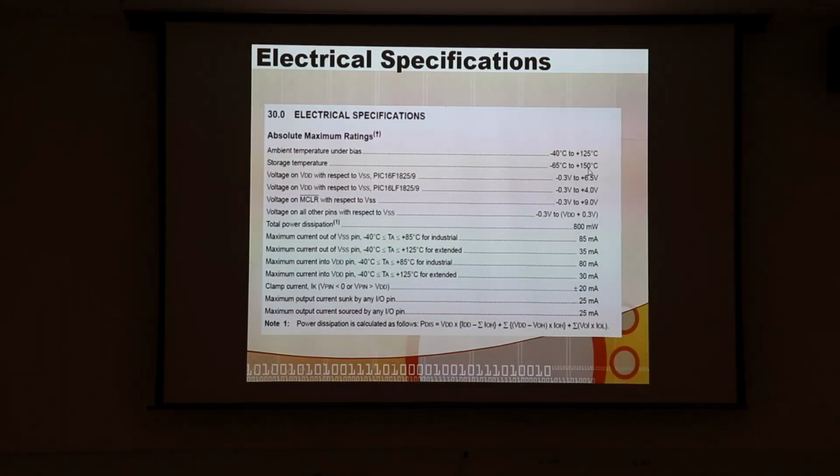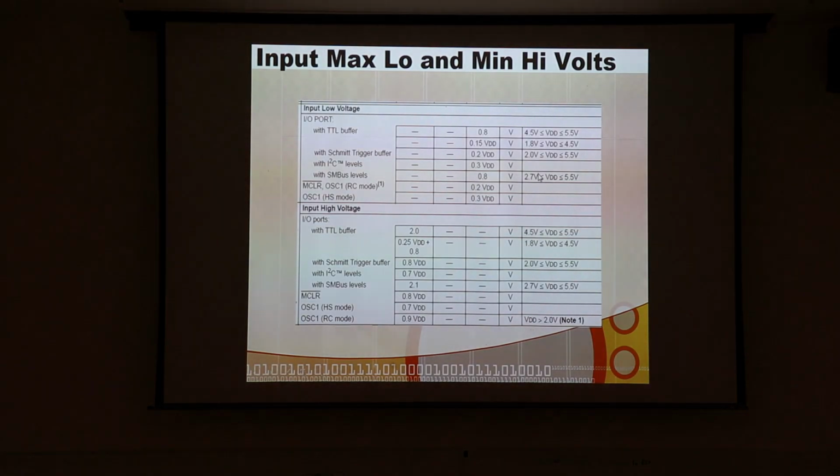All right, any questions about that? Everybody should kind of know that. Yeah? So there's gaps, like for the input low, what happens between 0.8 and 2 volts? So in that case, it's going to be indeterminate. Probably what will happen is if the pin had previously recorded a low, it'll continue to sort of see a low, and it won't switch to high until it gets up over 2. But you can't count on that. That would just leave you hanging, not sure.